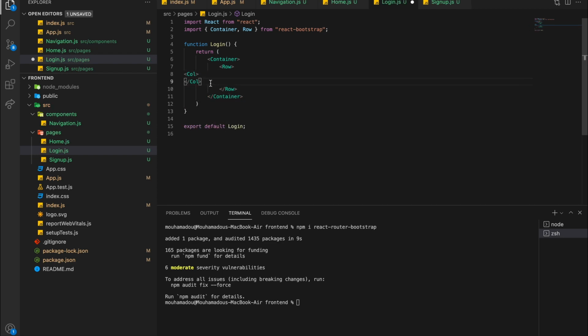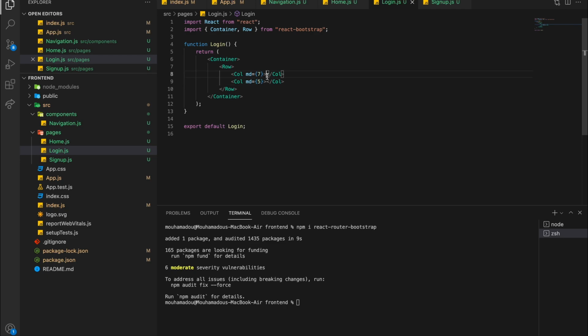The first one is md 7, and the second one is going to be md 5. We need to have these two columns.